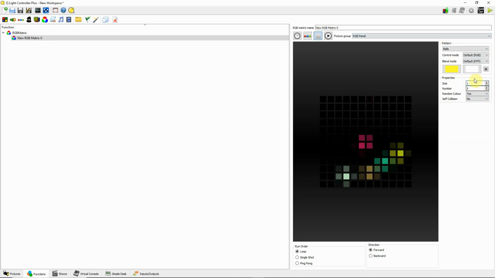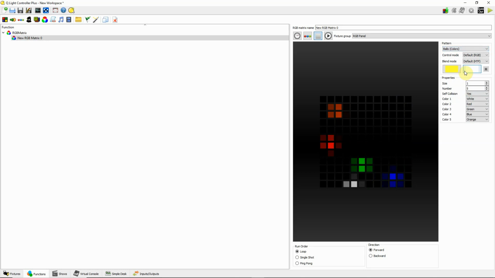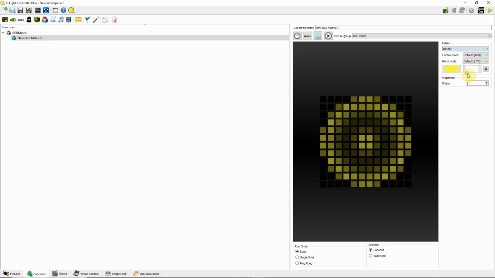And you'll also find that when you go through these properties that there will be limits on them. But this is a quick way to get you going and make things happen without doing a lot of programming. And that's the cool thing about it: creating something like this on your own would take an awful lot of steps, where we could just click on save this sequence and it would save the whole sequence as a number of steps for you, and then you can just play that back. Let's take a look at Blinder.